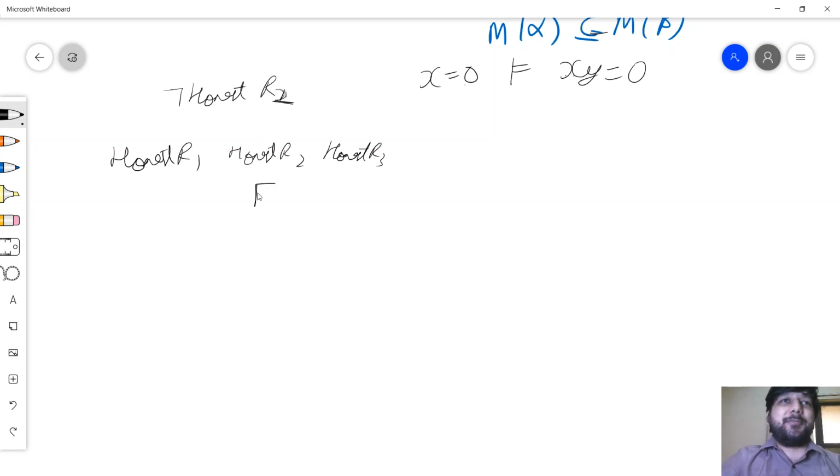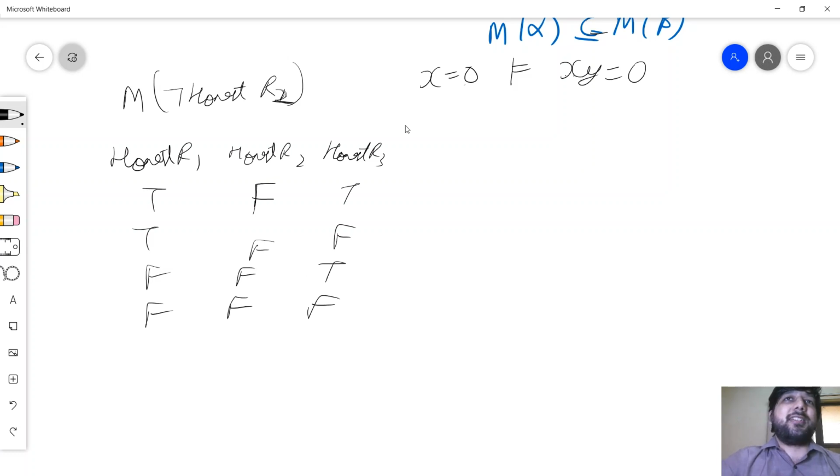I know for a fact R2 is not honest, R2 is false. So the set of all models such that R2 is false becomes true, true, true, false, false, true, false, false, but this one has to be false. So this is alpha, which is not honest R2.